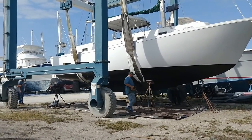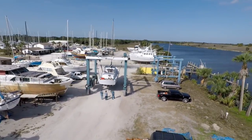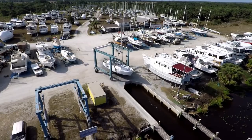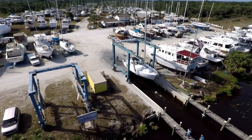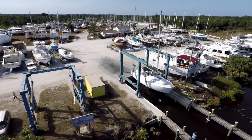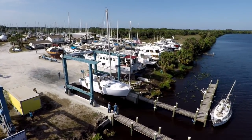We spent a total of 12 days at the boatyard, which was 4 days longer than Shawn planned. But that was due to bad weather and running around to find random hardware. We are proud to have successfully completed our first haul out ever on Gone with the Wind. Now it's time to get back to Pahokee to finish up the last of our projects.